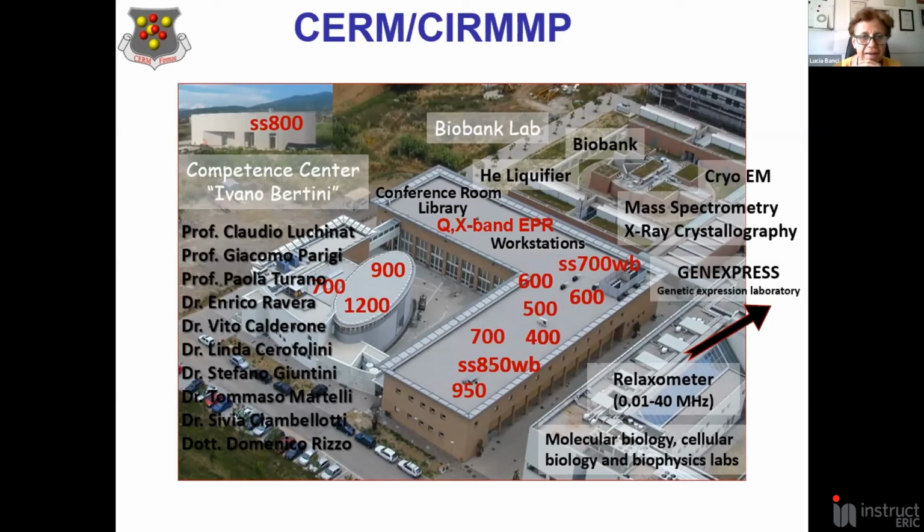Questions are coming in. How would you detect the biodegradation of the surface proteins? Biodegradation, to be honest, for the moment, we didn't observe surface degradation for the proteins that we have analyzed. The most interesting result is that in many cases you can say that the protein preserves its folding, and this is not a trivial result, because when you have your protein together with other materials, it's not easy to establish that the protein is still folded.